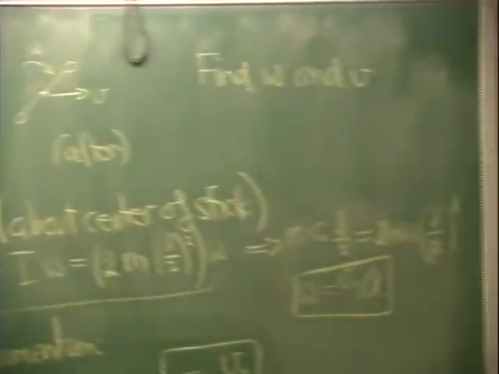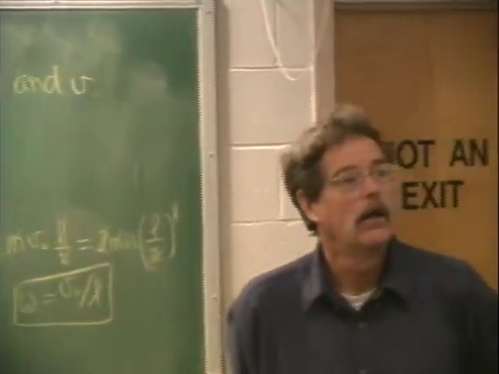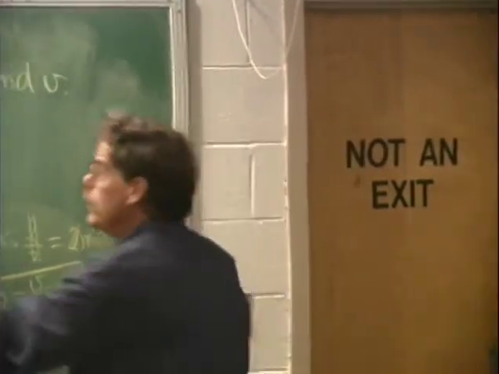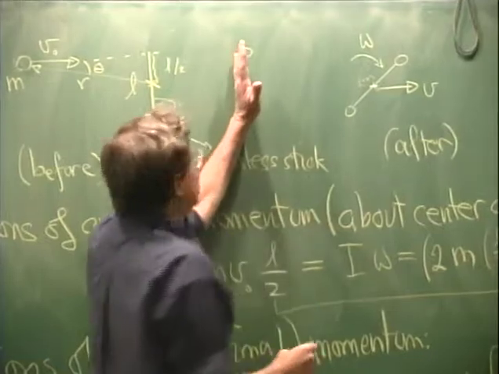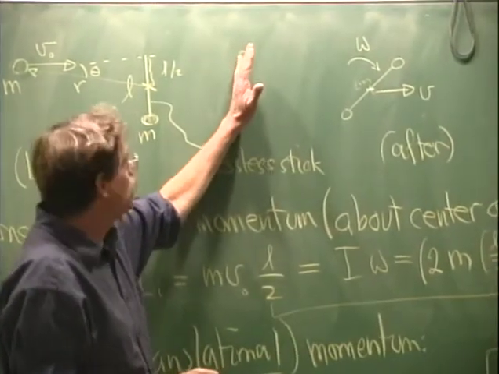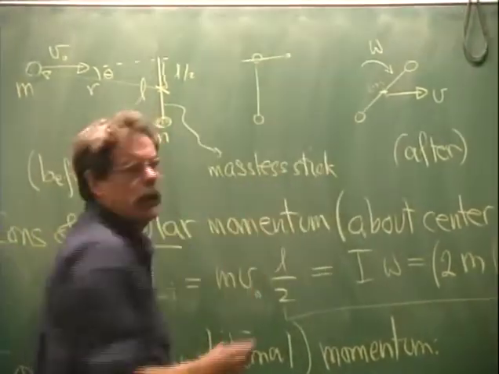the collision. Yes? Do they have the same direction? V and omega times L over 2? Yes. So at that very moment, just when it's stuck on there, like this, just after the collision, it's going purely to the right.